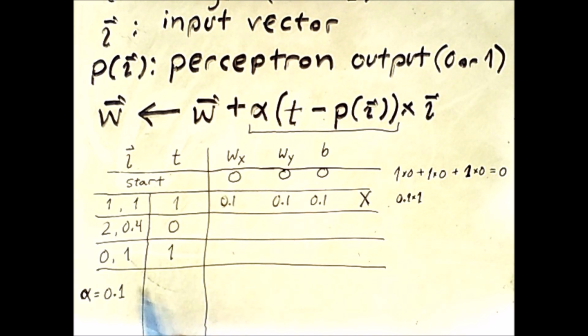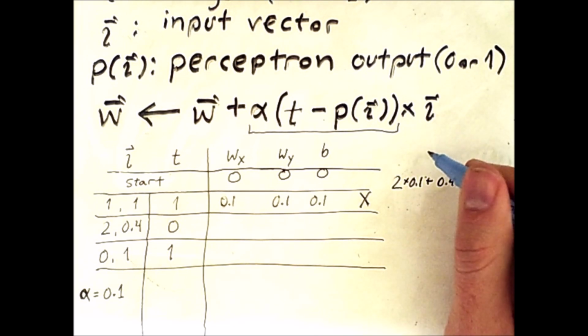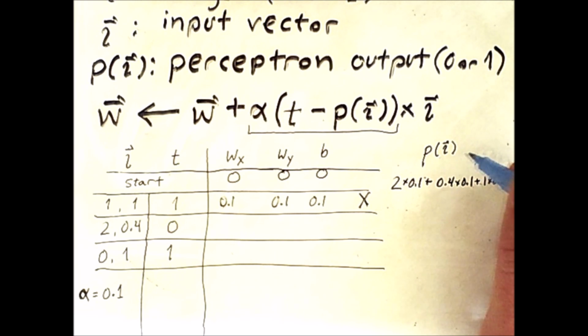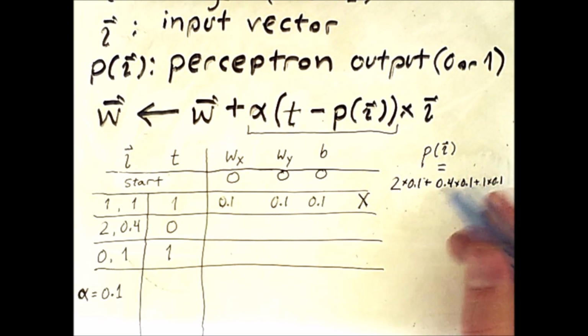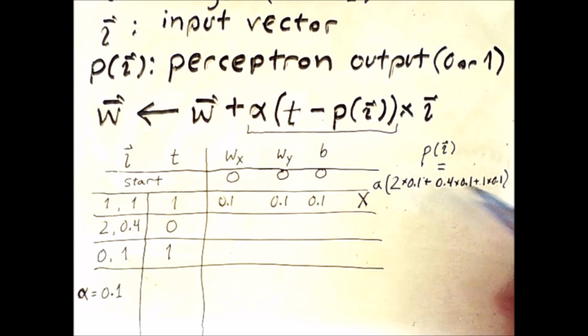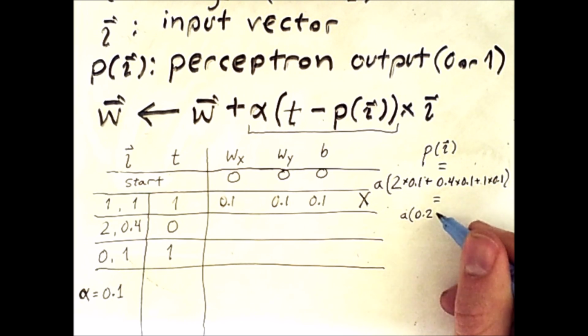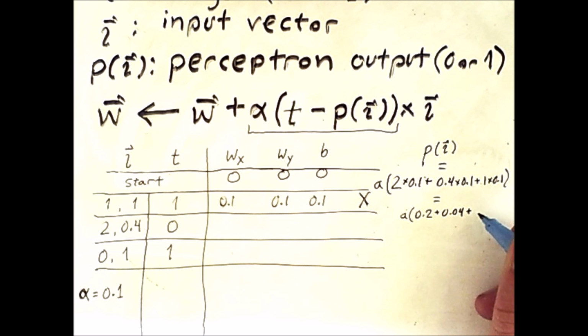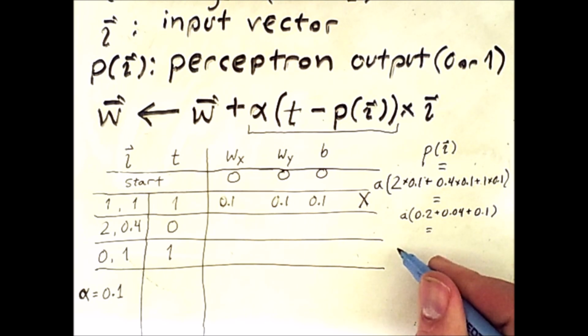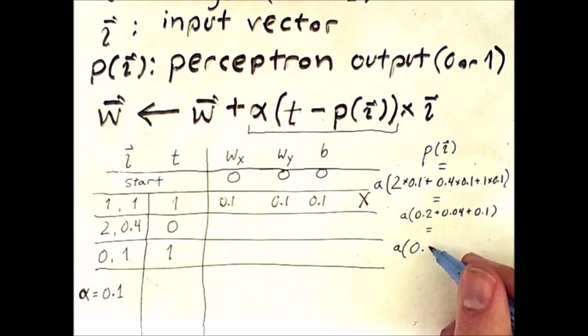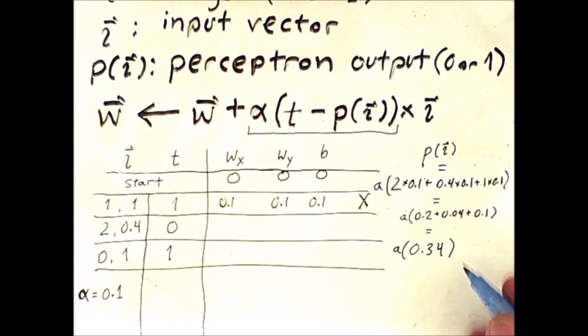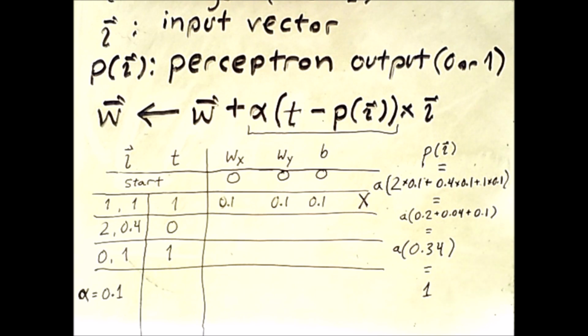Let's do it again. For this set of inputs, we have to compute what the output would be. Just to remind you, this is the value of P applied to I hat that we're computing here. So this is this formula through a threshold activation function. And so that would equal the threshold activation function applied to 0.2 plus 0.04 plus 0.1, which equals the threshold applied to 0.34, which, because that is greater than 0, it is a value of 1. But in this case, the target was 0, so we're wrong again. It's another strike, and we'll update the weights.